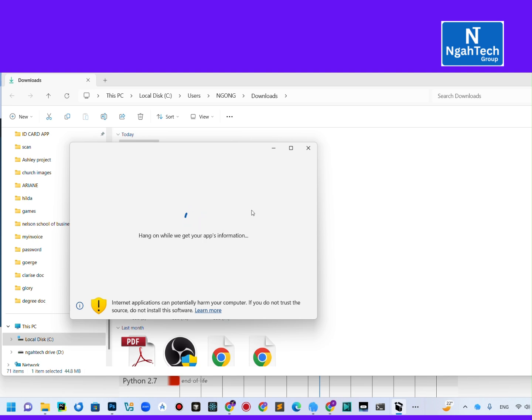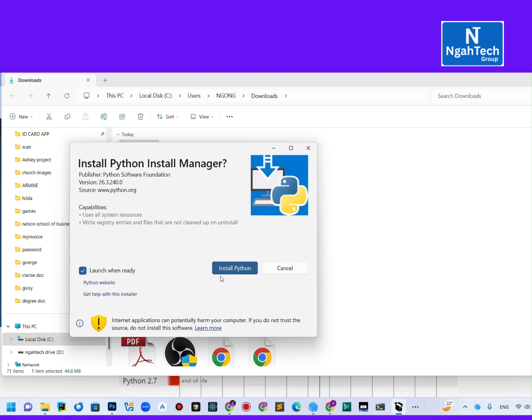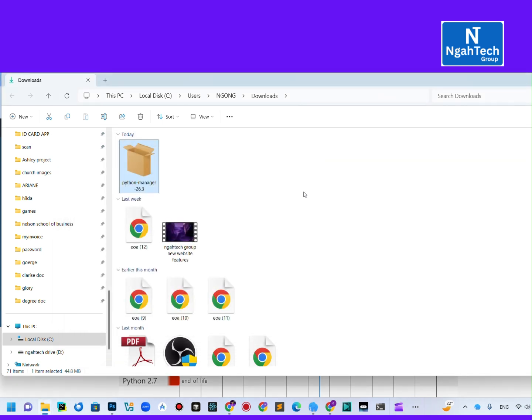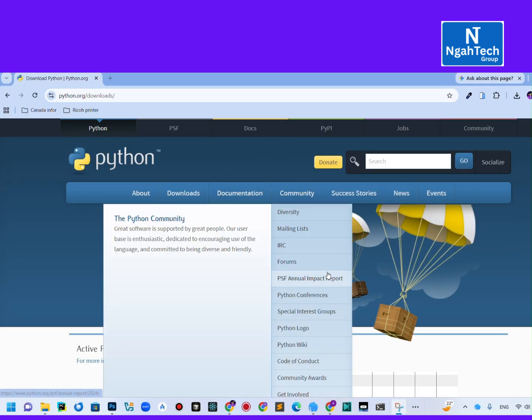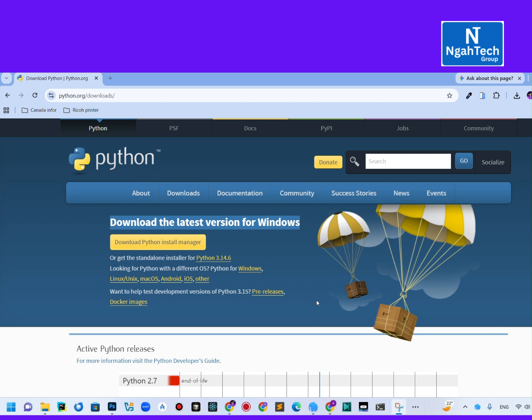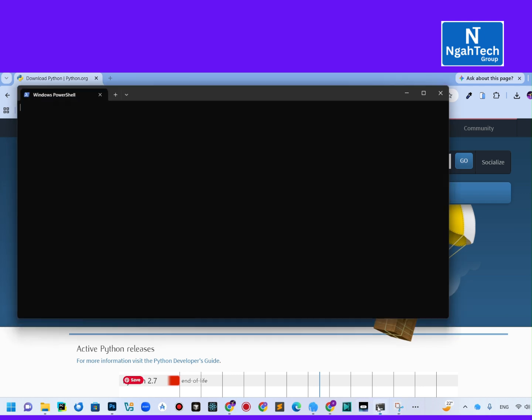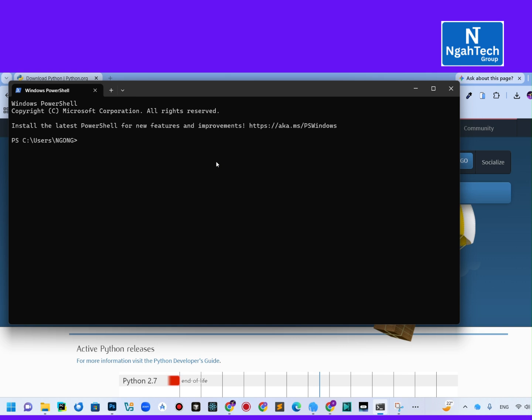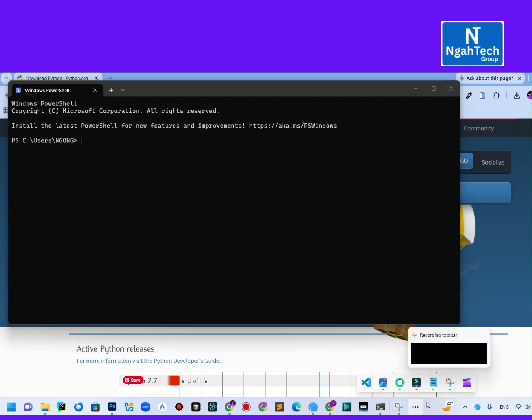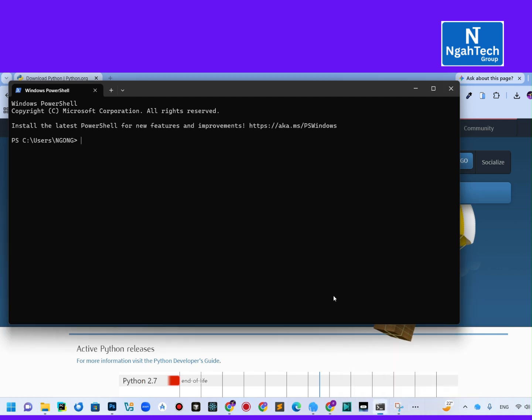Okay, so you just click on install, and then it will launch. I can't do that again because I've actually installed it already. Once you are done, to check if you have actually installed, you go to your CMD.